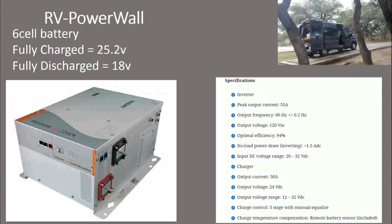This is my inverter. It is much more expensive than the Chinese inverters you see. These inverters were typically used in the marine industry and still are, and in your very quality RVs. Now, notice I didn't say expensive RVs. Expensive has nothing to do with the equipment that's in an RV. Typically, if you want a quality RV, you have to have it built and specify the electronics you want in it. Xantrex is the top of the line.